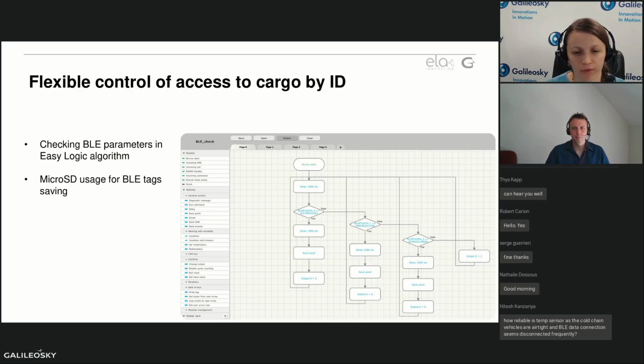For example, you have three Bluetooth IDs, three Bluetooth devices, and you want to do something like control an external device by changing the output state when some kind of trusted Bluetooth label is detected by the device. So you should add conditions one by one and add the numbers, add the IDs you are planning to use as authorized. The device will compare the parameter got from the Bluetooth device, and if the parameter is like it's shown here, it will record the additional point and it will change the output state to closed. I mean, the output will be grounded and some kind of action will be done by the device. So it's just a short example to show you how you can proceed with the algorithm and how you can control Bluetooth IDs.